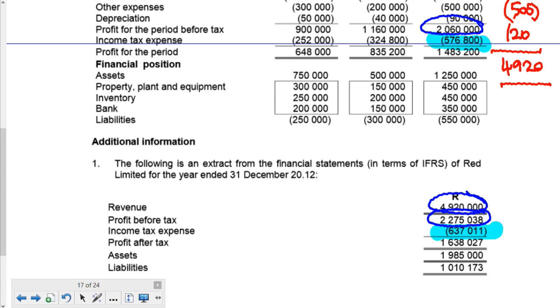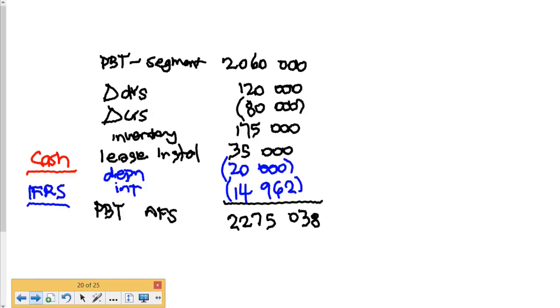We should be able to take the numbers that we adjusted for accounting, for profit, and adjust them again, isn't it? But now be careful for tax. Tax, the implication of the lease is not that straightforward. Oh, although we have deferred tax, so it should be. That's right, eh? Because tax expense would be a current and deferred tax. So it should be, let's check, 576,800, 637,011. Pretty much if you put in the tax for all of that, that's what it balances to. Is that what you saw as well?